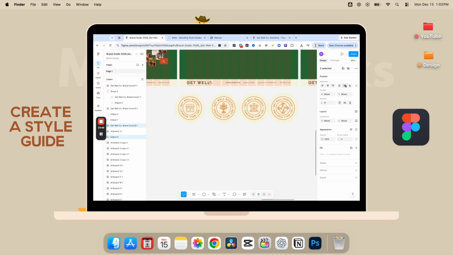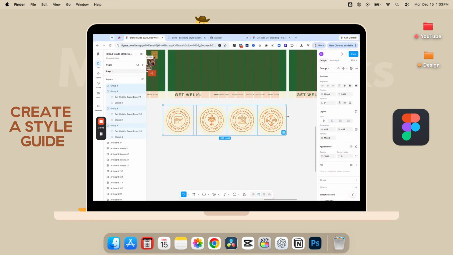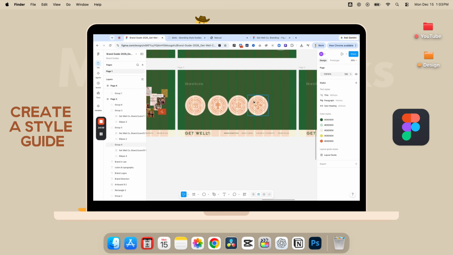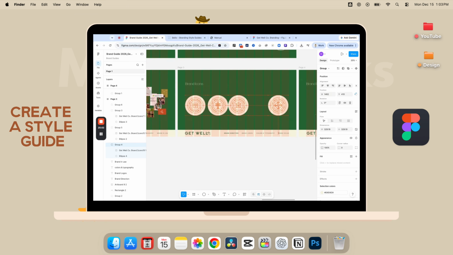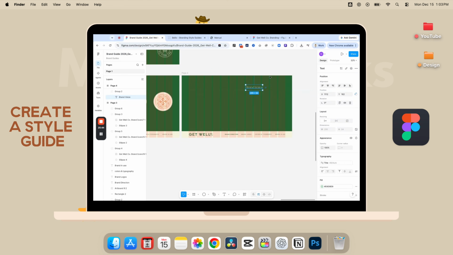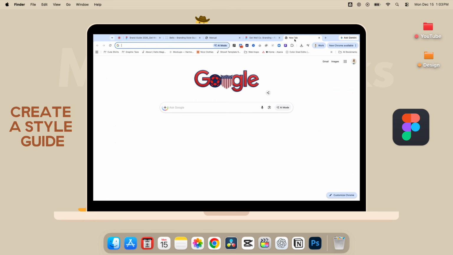So for this page, I'm going to wait to add the text in because I'm waiting to hear back from my client on the little blurbs she's going to have for each sub-brand, which each sub-brand is the icons. So we'll leave that blank for now. And then for the other part of the brand direction, I want to put brand voice. And I'm going to pull inspiration from this page here where they have the image and then the brand voice on the other side.